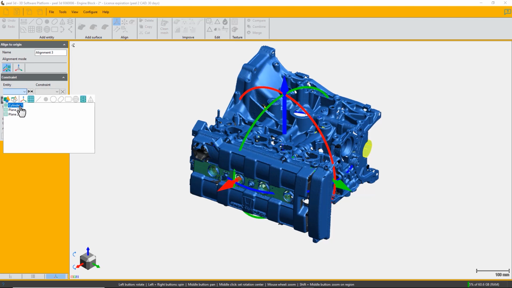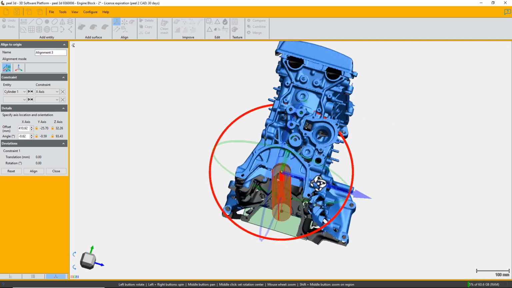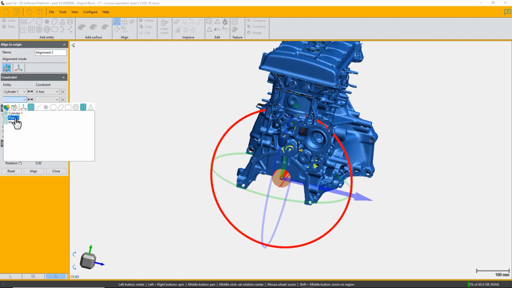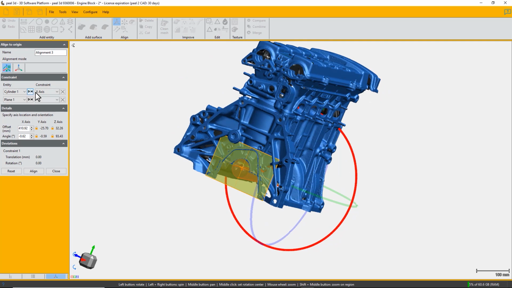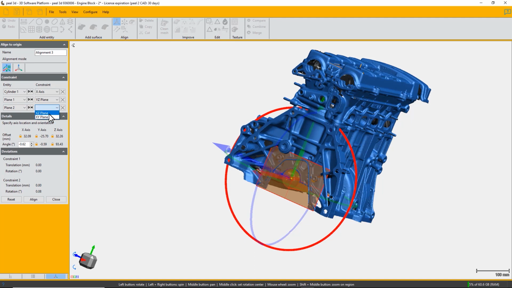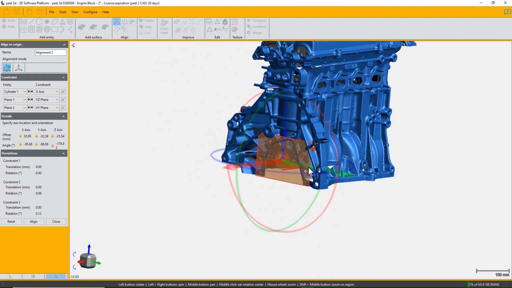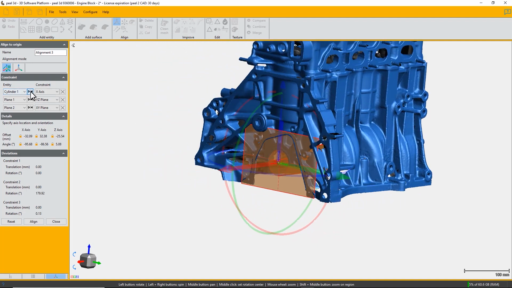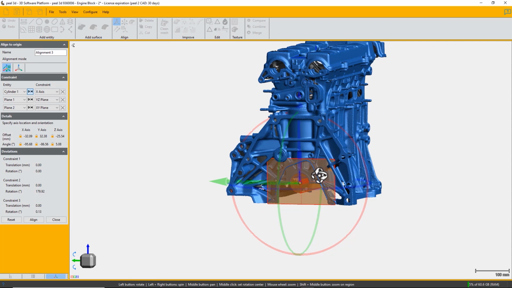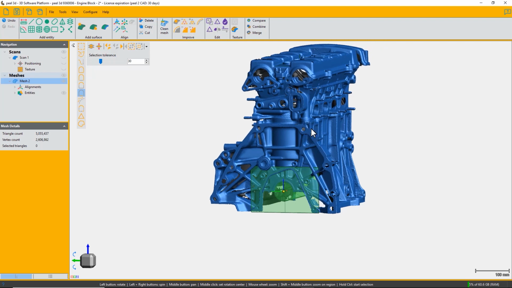So we're going to constrain the x-axis on our cylinder. It's already fitted that. Then we say that the plane one, which was the end plate, we will make the yz plane. And finally, the top plane will make the xy plane. And now we have a coordinate system that makes sense for the object that we've just defined, and we can even flip the normal so that it's pointing into the gearbox rather than out of it. And then you simply choose align and you have a fully aligned transmission.